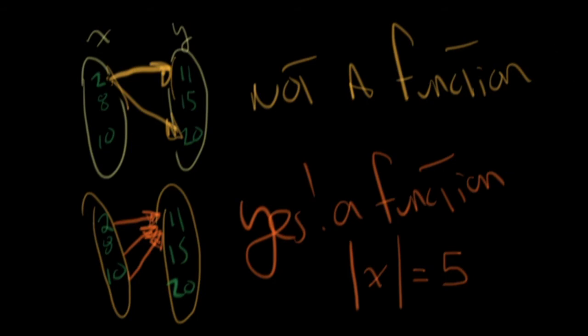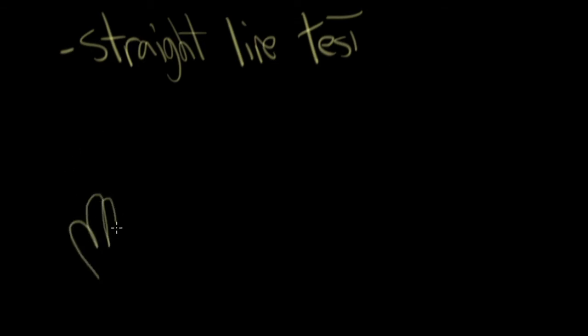What about as a picture? What does it look like if it's a picture? So some people are like visual learners. Like, what does it look like? What does it look like, Mr. Douglas? Well, we can go and do something called a straight line test, but I also call it the finger test. So that sounds horrible, doesn't it? It does. So this is an important drawing to get right.